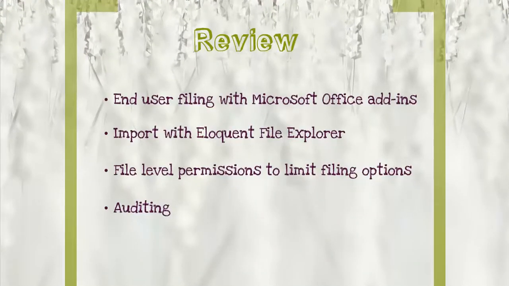Let's review. We looked first at the Microsoft Office add-ins, which allow end users to file their own records from within Office applications. Their user account will be tied to these records, which will make it easier for them to search for their own documents in the database. Then we turn to the Eloquent File Explorer utility. This allows you to import one or many records directly into the Eloquent database from your local drive, shared drives, or SharePoint drives. These will pick up all associated metadata.